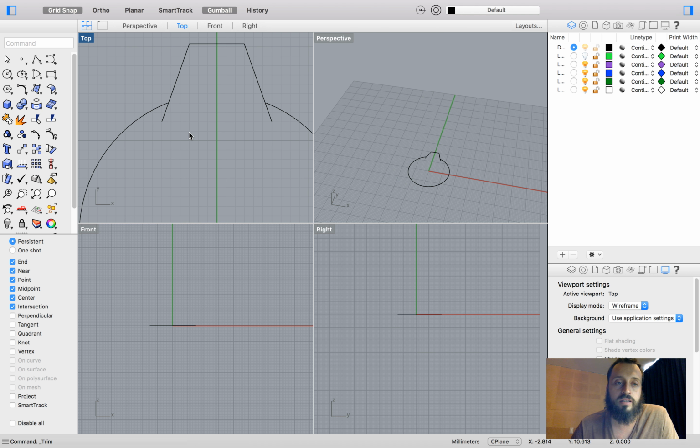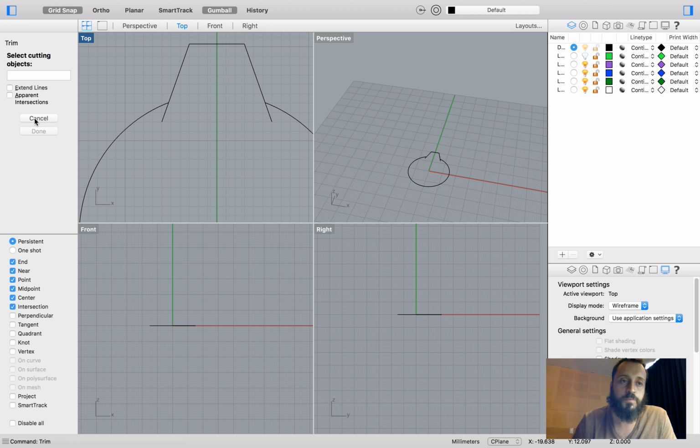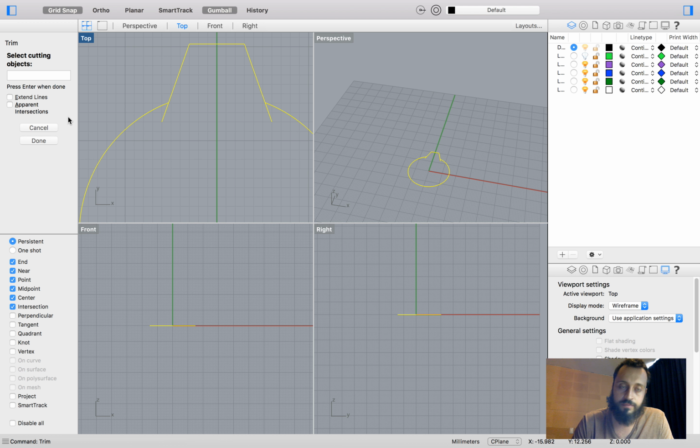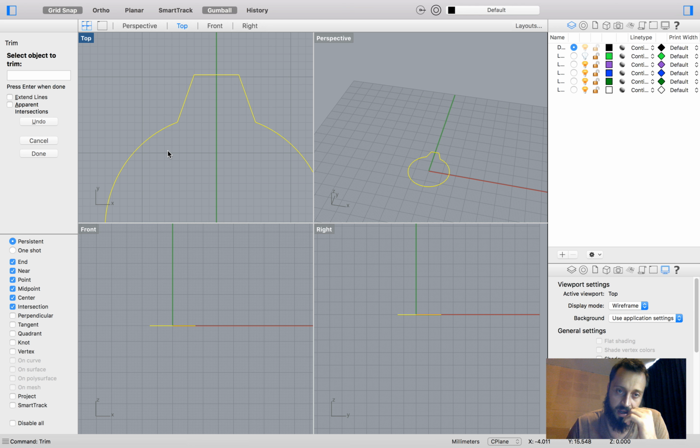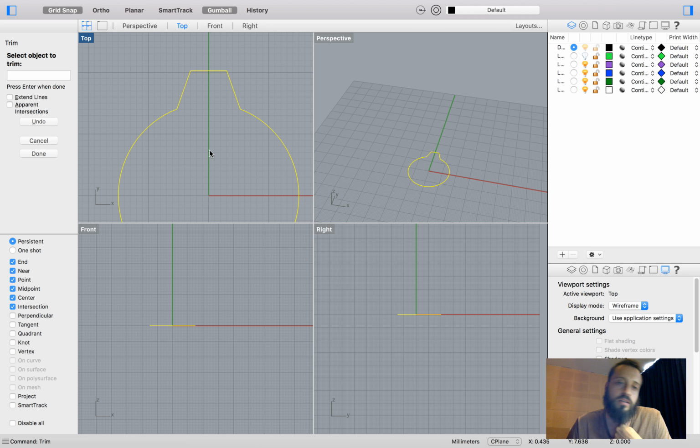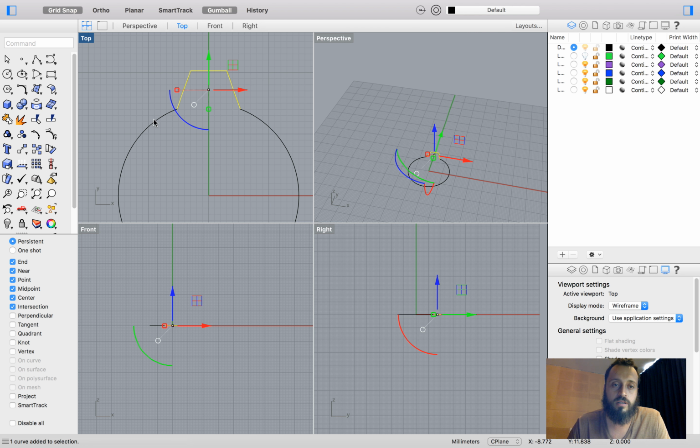So if I deselect everything with escape and I write down trim or select trim in the left menu, it will tell me select cutting objects. In this case, I will select all the objects. Then I will press return and then select objects to trim. In this case, I want this to trim out and this to trim out. Now I have a clean object, open circle and an open teeth in this case, 1 and 2.